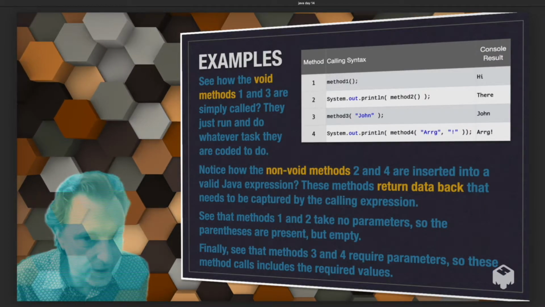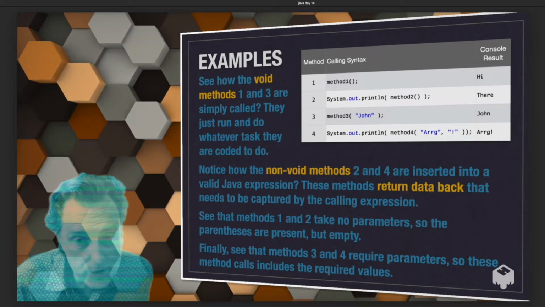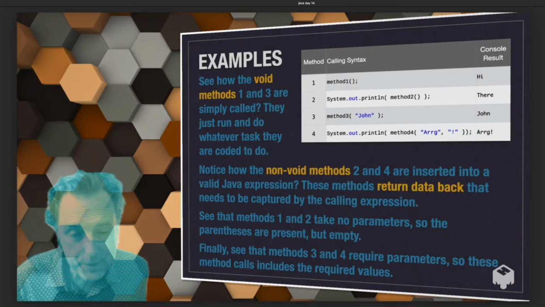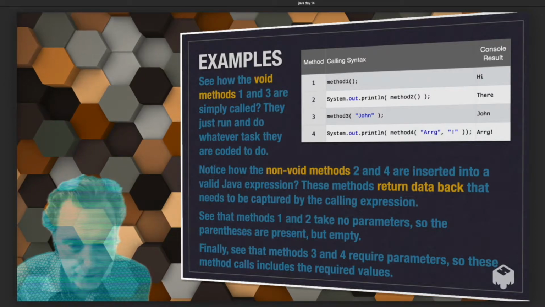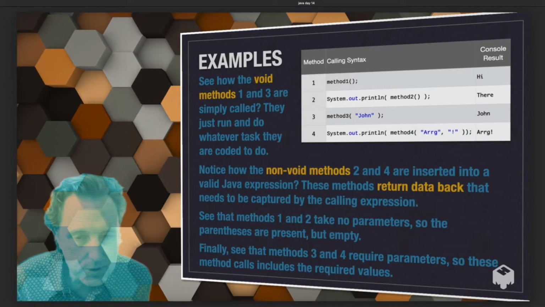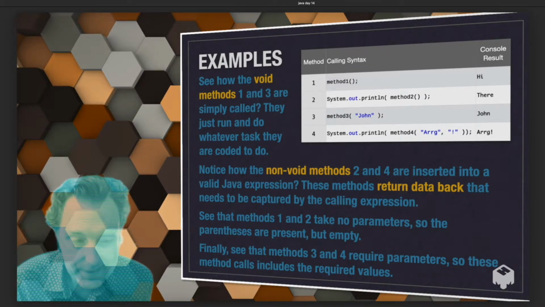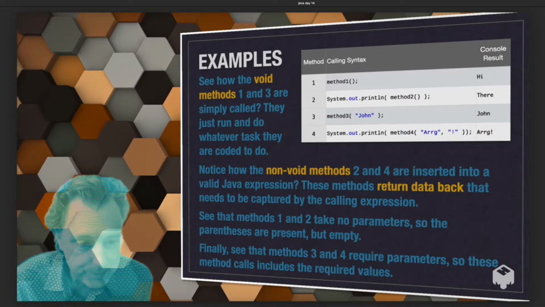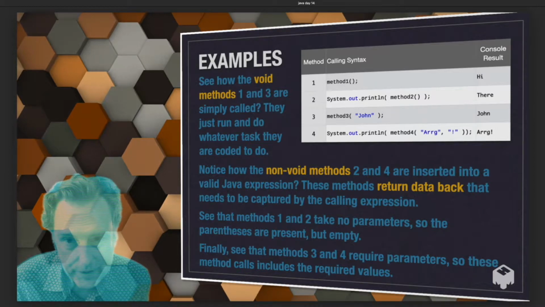Okay, so looking at these four methods again, one more time, let's look at how you call them. So again, there's these four methods, 1, 2, 3, 4. They're representative of each of the four cells in the table, which you can flip back to if you want a refresher, but let's just look at it from the beginning. So method 1, all it does is System.out.println the word hi to the console. In other words, it's a void method. It doesn't calculate any result. It doesn't return any data.